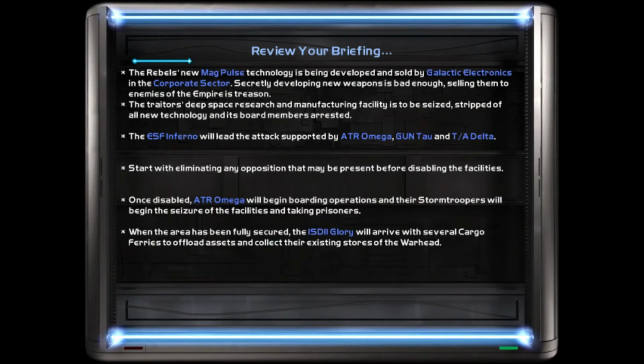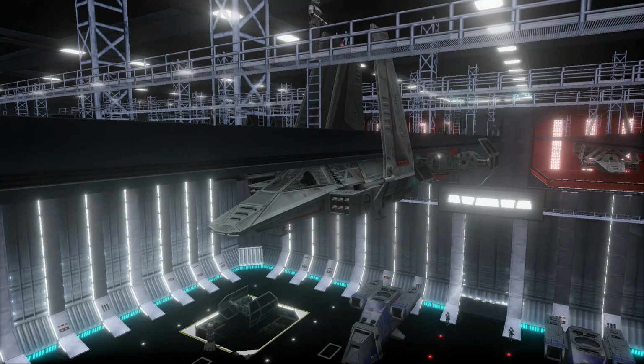I like how the Imperial Star Destroyers are always coming at the end when we need them during the mission. That doesn't make any sense. They should be here since the start.